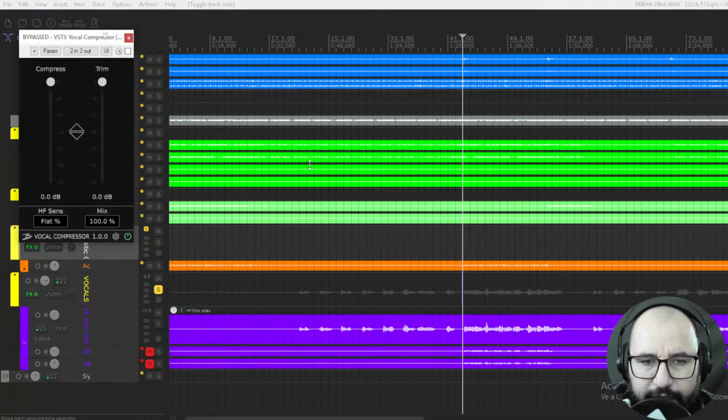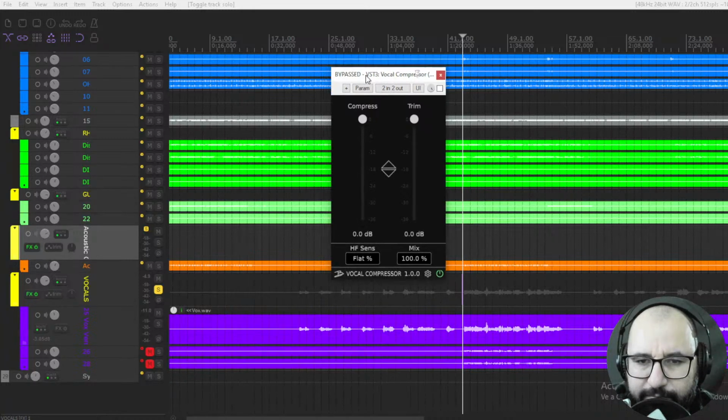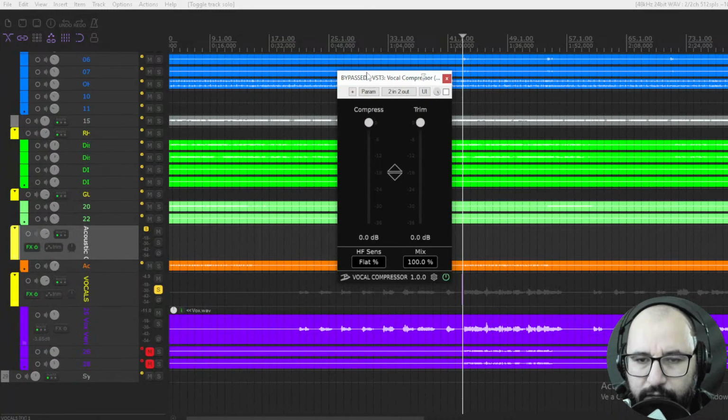Okay, so this is probably the latest release, if I'm not mistaken, of these five plugins. This is the vocal compressor by Bertom Audio. This compressor is pretty much like an alternative to the Waves compressor. What's the name of that compressor?